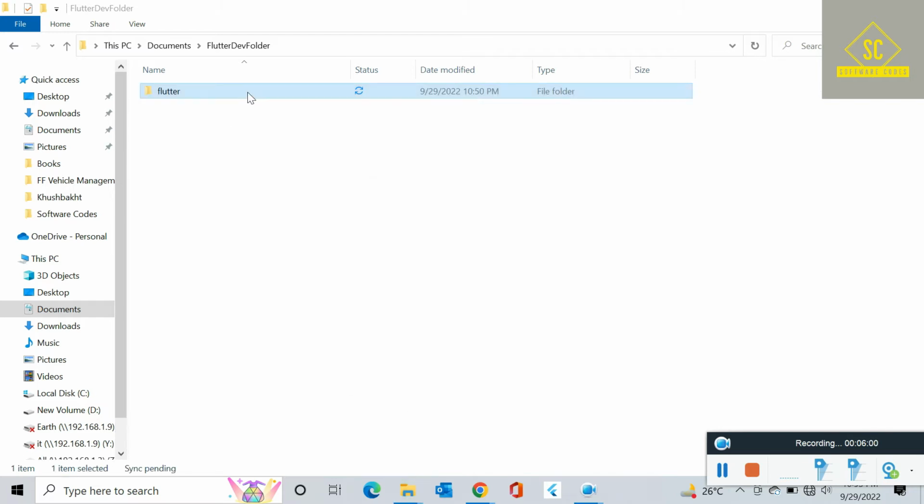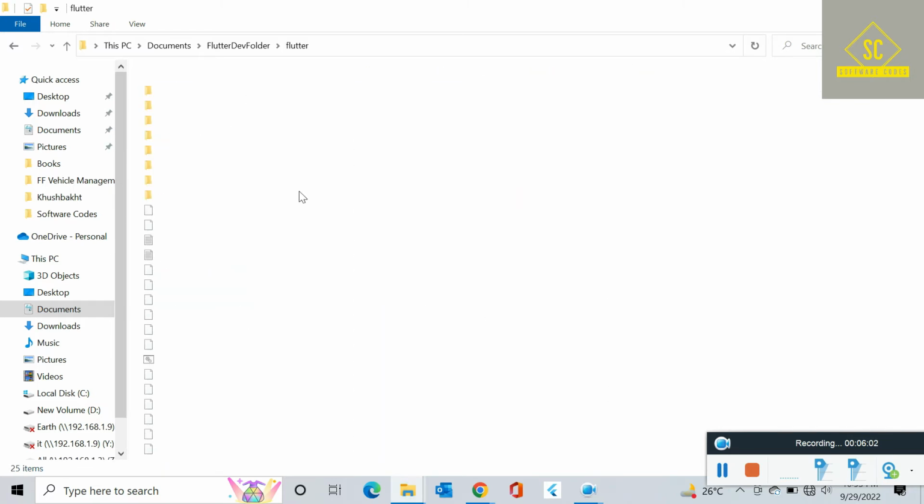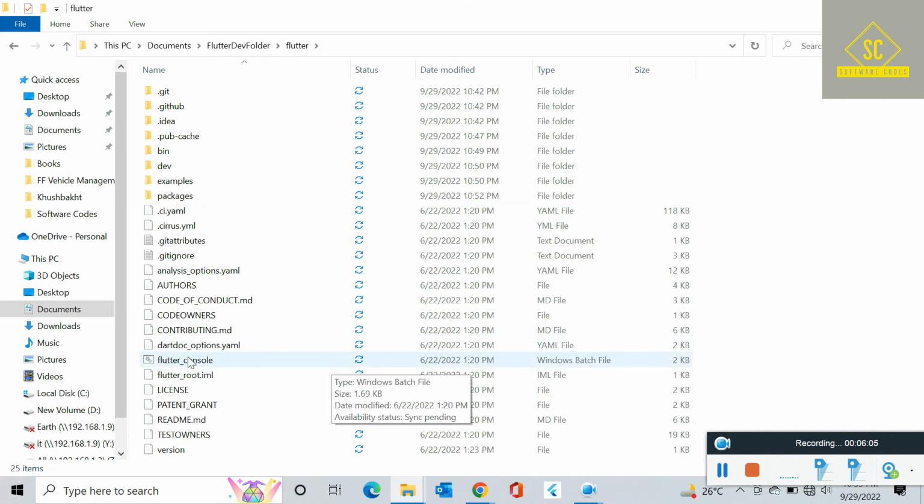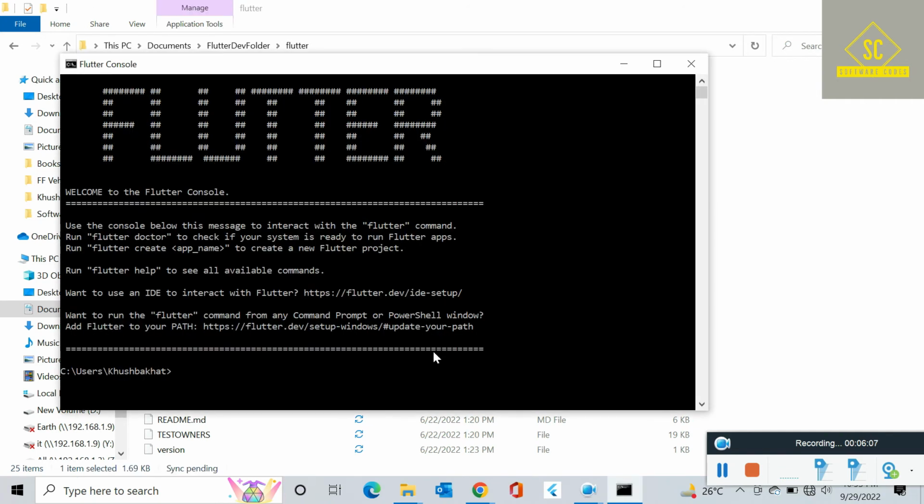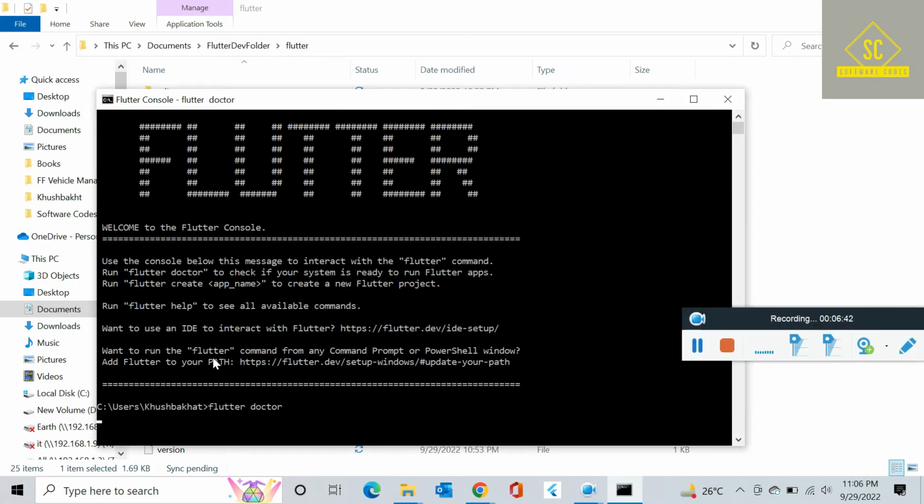So after pasting it here, we'll click here and find Flutter console. Click here, you will see a CMD like this. Type a command Flutter doctor and click enter. It will download the packages which are required for it.